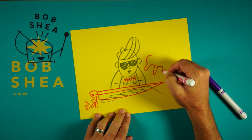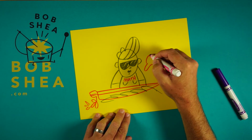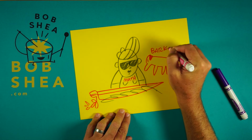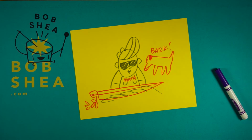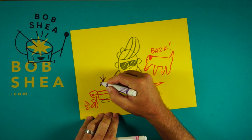And then, you know, in real life, I'm allergic to dogs, but I really want one. So in my drawing, I have a dog, and he's my best friend. And his name's Cinnamon. And he barks, so you have to write bark there. Bark! So now people know that thing you drew, that's a dog, right? Then you make some cool explosions.